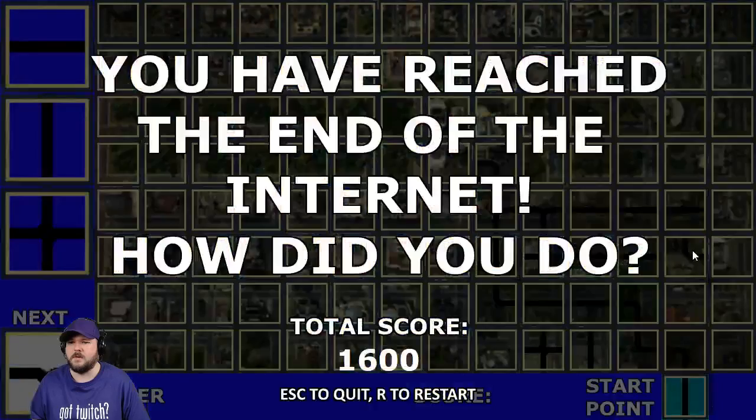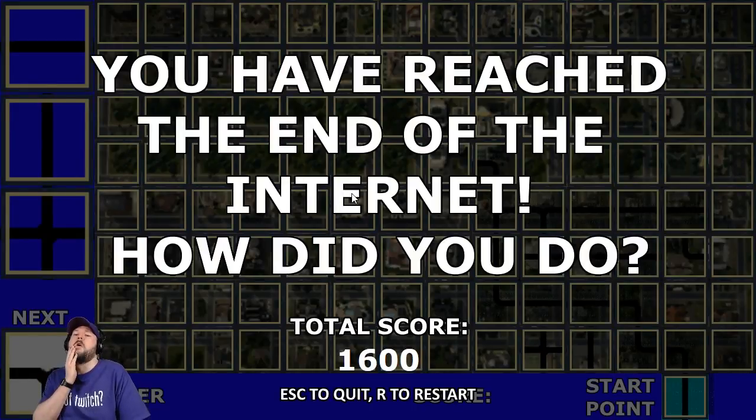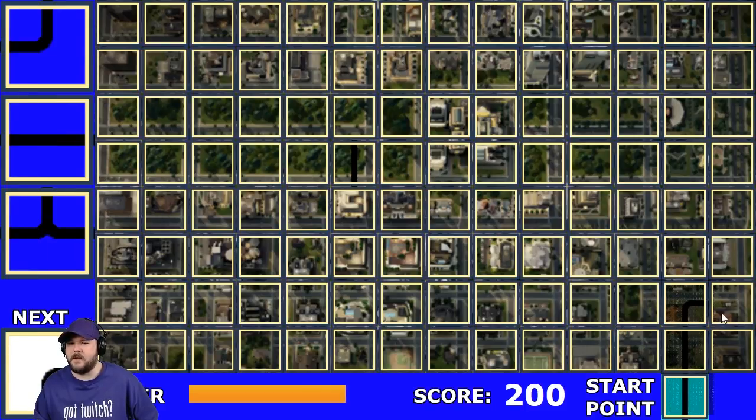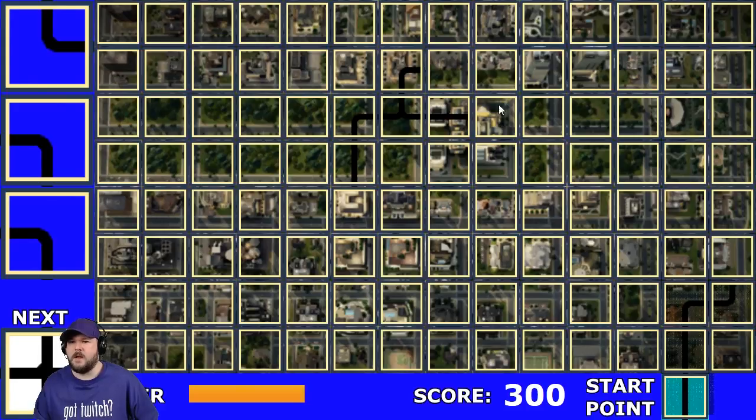This is an elbow. You've reached the end of the internet. How did you do? 1600. Restart. Try again. Okay, so starting point is here. Next is the elbow to the right. Place that out there. That doesn't do me any good. That doesn't do me any good. So let's put that there. There. That'll get me back out. There. Yeah, that would be good right there.